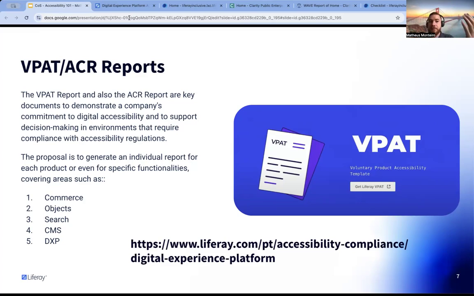When we fill up the form, we come up with the ACR report that we can see specifically based on commerce, object, search, CMS, and DXP's functionalities. For each of these categories of functionalities, what are the acceptance criteria that are met, and the level that they can reach in those specific criteria.